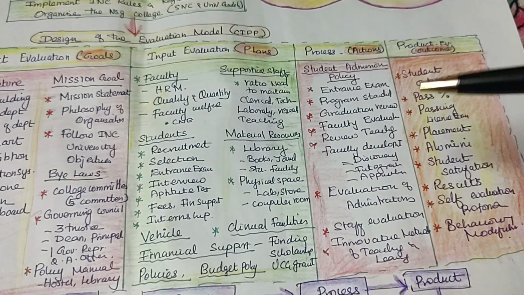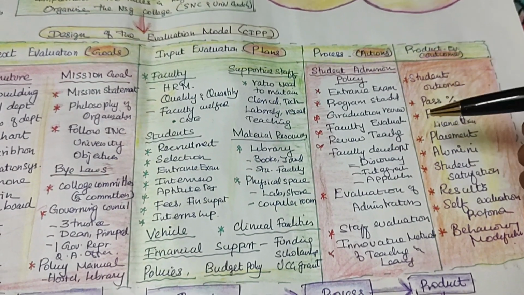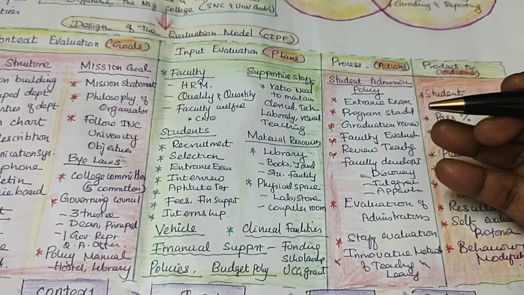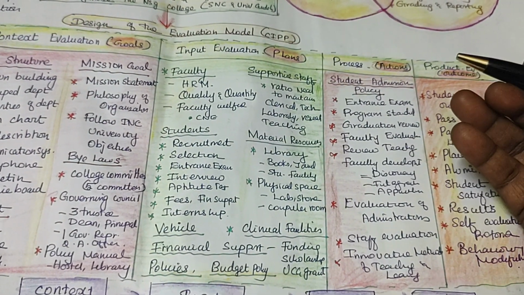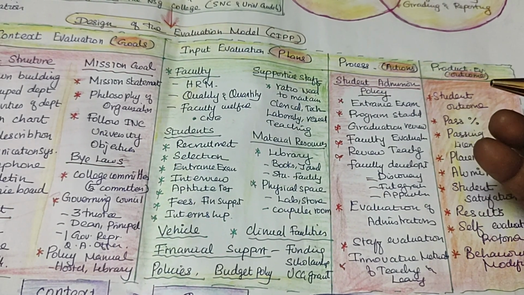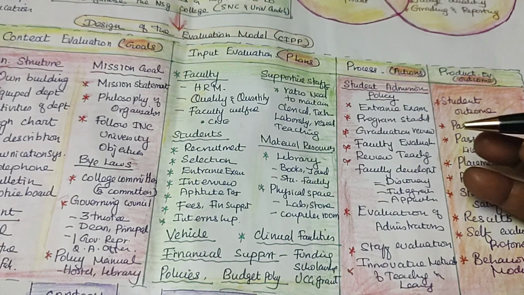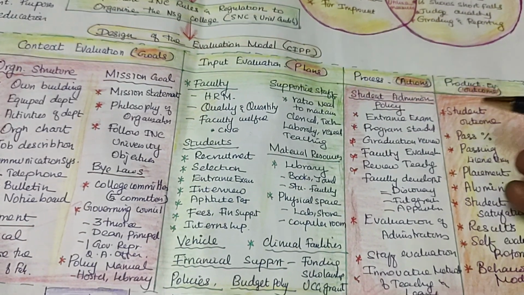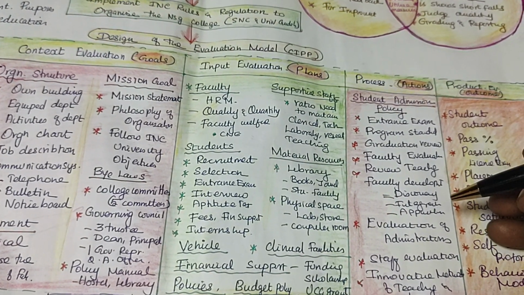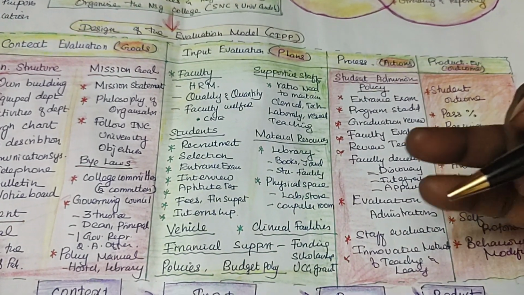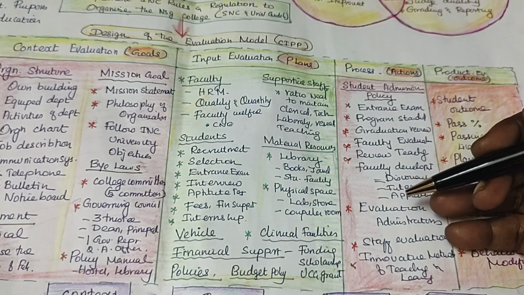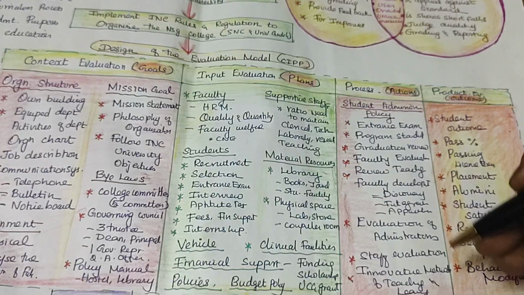Then process: how are they processed, how are the students selected, by the entrance exam, not by donation, taking at least the minimal standard of marks, their criteria, they fulfill 50% or 60%. Program standards have to be there, graduation, in-service education, faculty evaluations to review the teaching, and faculty development programs. How is it going on, are field trips there, has a variety of learning experiences been implemented, smart boards, AV labs? Everything they will be checking.